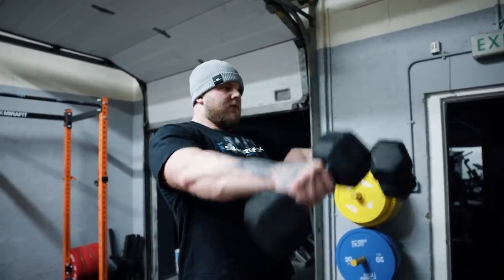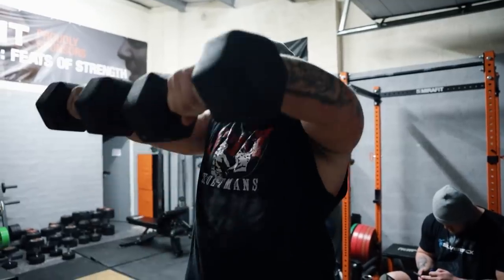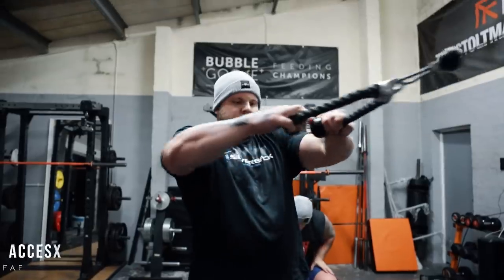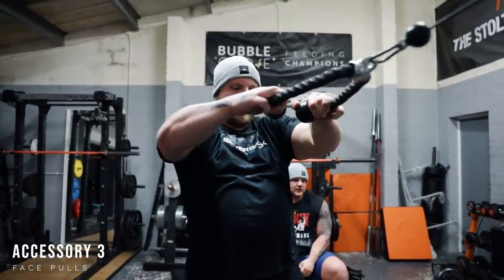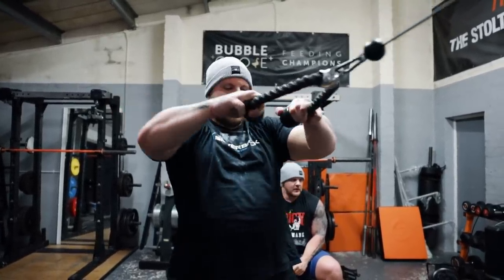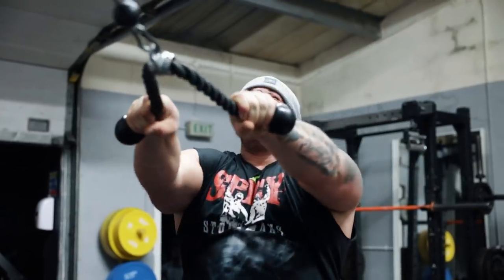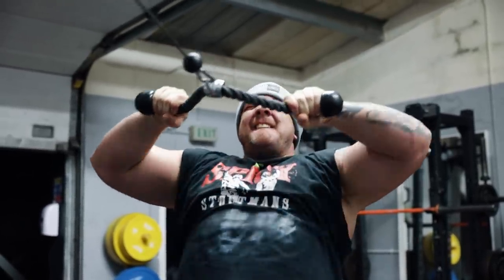The front delt of your shoulder, this is attacking here, filling the shoulder up with blood, and we're hitting shoulders from all angles. So as well as hitting the lateral raises and front raises, we need to hit the back delt, the rear delt, so we're going to move on to face pulls. So accessory three is face pulls. This will again help with an all-round log press. It's just targeting all the shoulder area, as you can see here. Pull it back, squeeze when you get right to your face, bang, and pull it so it's like going towards your nose. There we go.